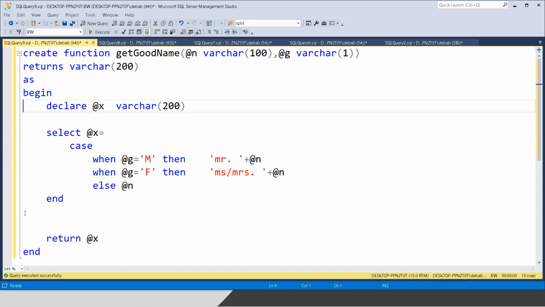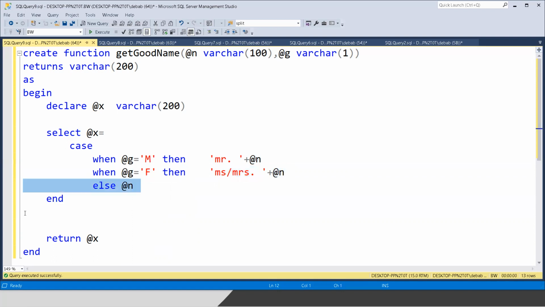So our logic is very simple. We are receiving two values from the user. And here we are checking if we receive G as M, the variable gender as M, I'm replacing that with Mr. plus @N. If the gender is female, I am adding Miss or Mrs. plus @N.